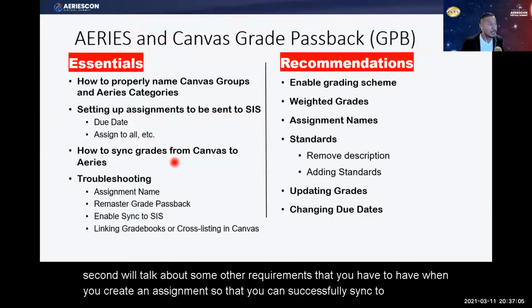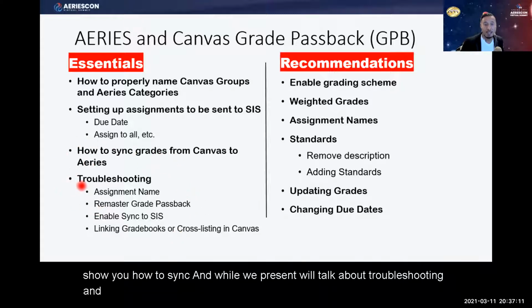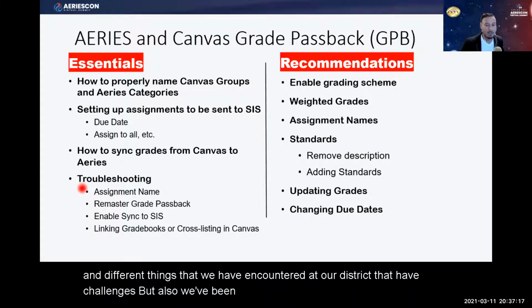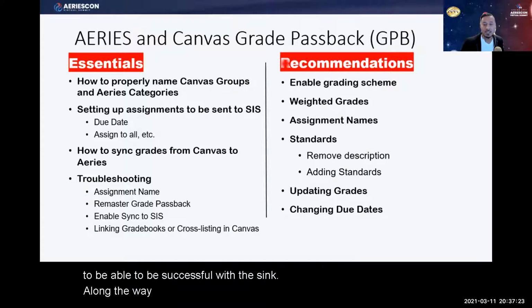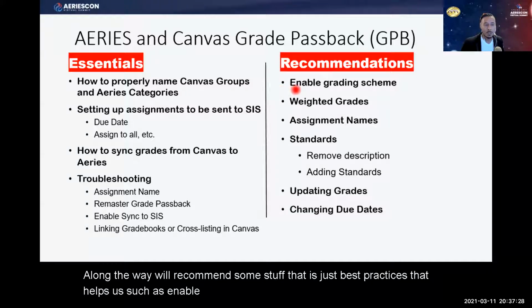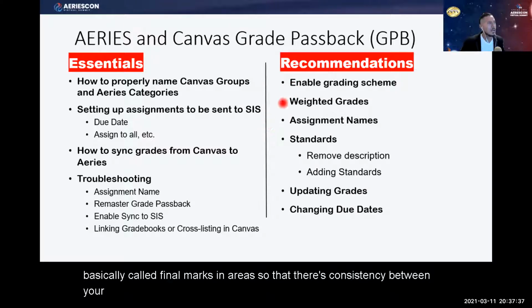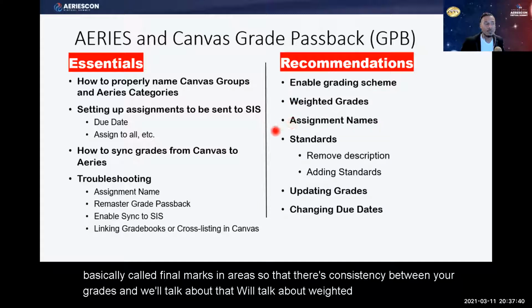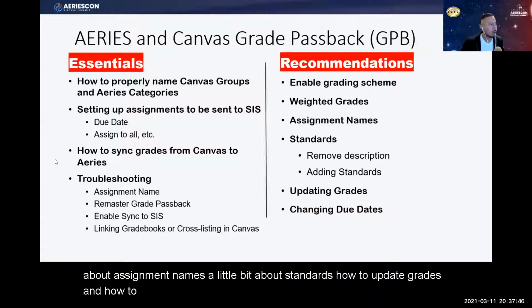We'll also show you how to sync. And while we present, we'll talk about troubleshooting and different things that we have encountered at our district that have been challenges, but also we've been able to find answers and best practices to be successful with the sync. Along the way, we'll recommend some best practices that help us, such as enabling grading scheme in Canvas, which is basically called final marks in Aeries, so that there's consistency between your grades. We'll talk about weighted grades, assignment names, a little bit about standards, how to update grades, and how to change due dates. So we're going to go over all of this today.